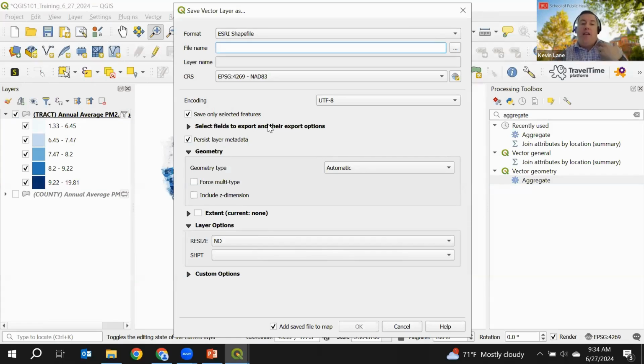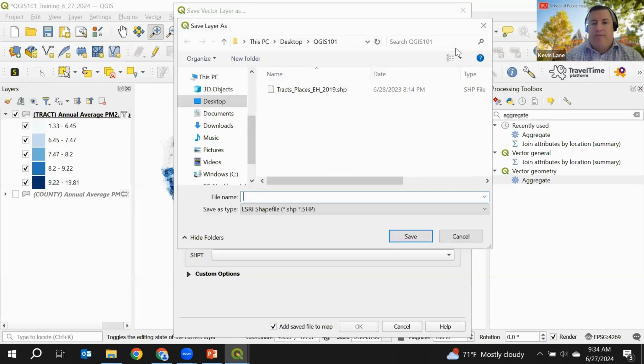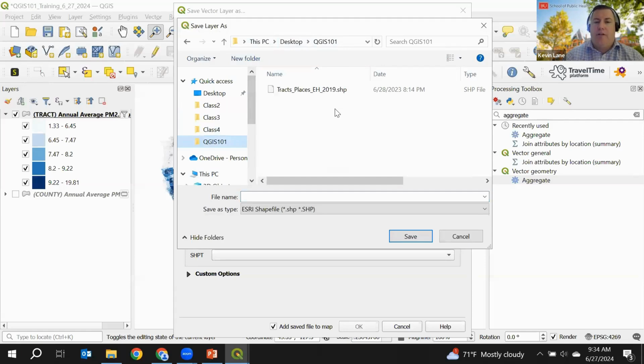It'll open up a new Save Vector Layer window. What I can do is in the field name, right next to it, you have the 3 periods here to open up the browse window. I can find my folder. If it's not automatically popping up, I can navigate to my QGIS folder. And what I'm going to do is create a name and structure where I'm going to keep this same name, but I'm simply going to put in front of it LA for Louisiana. So I know it's the same data set that's contained within the folder, but now I've subsetted it down to this particular state.